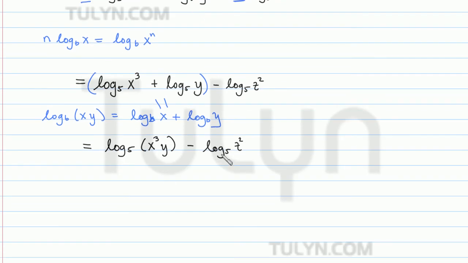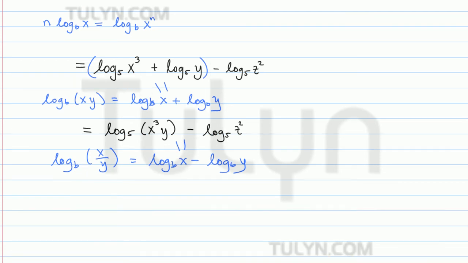Then finally, looking at these two guys, we recall the quotient rule, which says if you have log base b of some quotient, what you can do is split up the logs with a minus sign. So this will become log base b of x minus log base b of y, which looks very similar to what we have up here. So now doing that backward substitution, this expression is going to become log base 5 of the quotient of the first divided by the second, so x cubed y over z squared. So we've written our logarithmic expression with just one log that has a coefficient of 1, and so we're done.